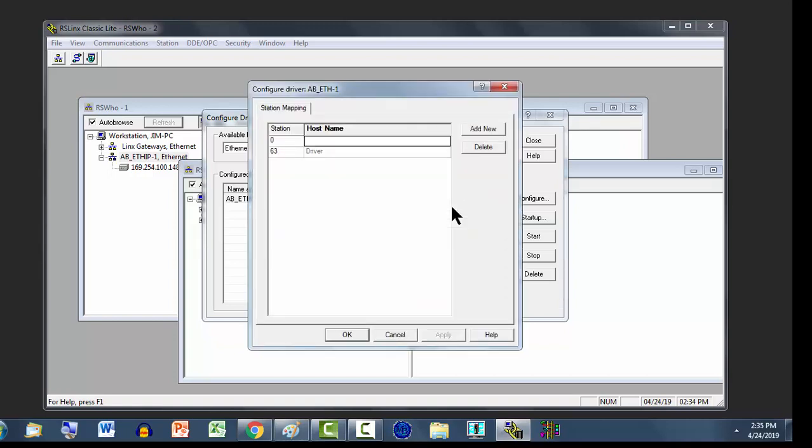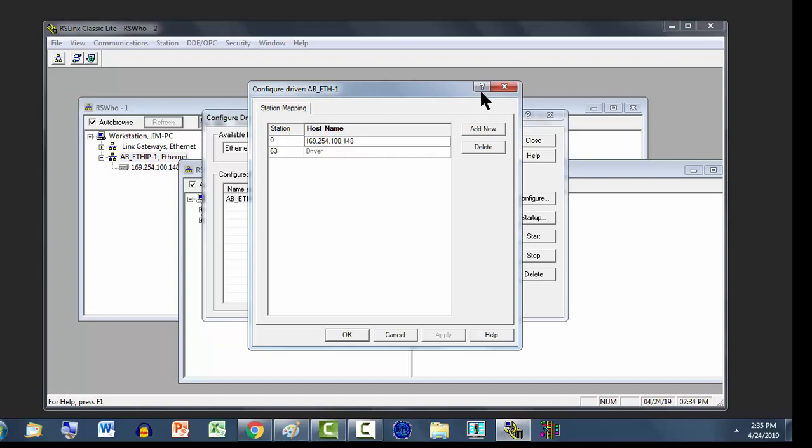When you configure the Ethernet devices driver, it will only show the IP devices that you enter. Generally, this is used for a large network and makes troubleshooting a whole lot easier locating a PLC or HMI. In this case, we're going to add the IP for our MicroLogix 1100, which is 169.254.100.148. Make sure you put the dots in there.